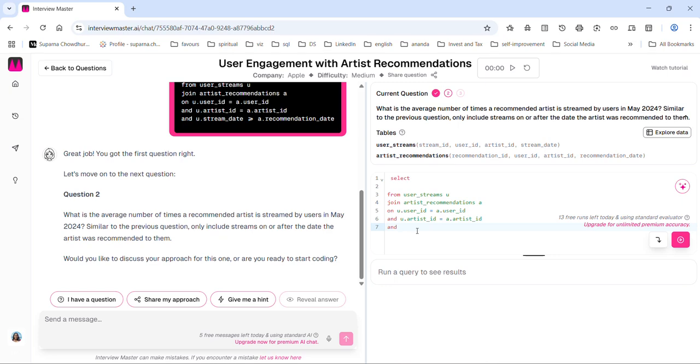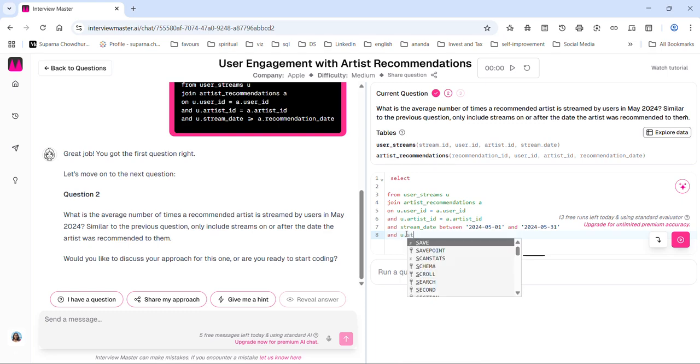So stream date between 2024 May 1st and 2024 May 31st.